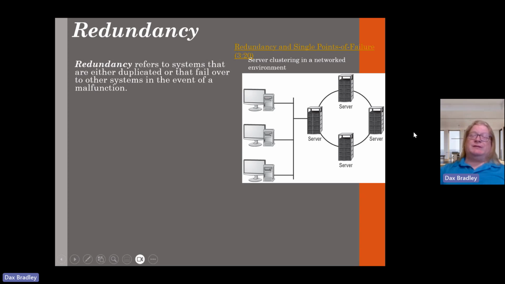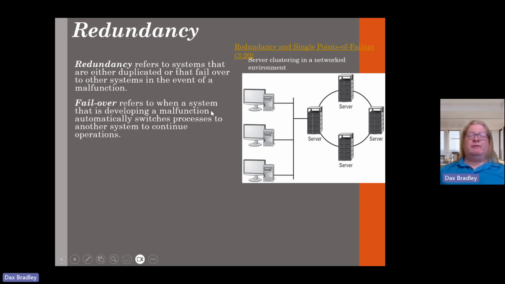In other words, if you got a system like this one where the servers are all in a ring and one path is broken, the customers are none the wiser because the flow is on a transmit and receive, and we have an algorithm that tells the server to send it the other direction and passes through back to that server. So failover process refers to when a system that is developing a malfunction automatically switches processes to another system to continue operations.